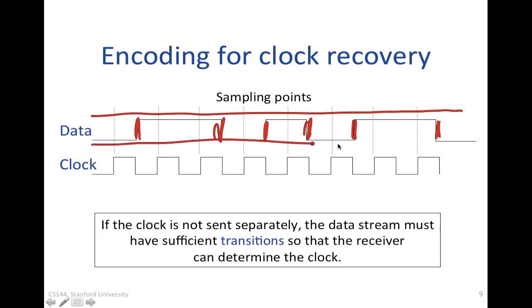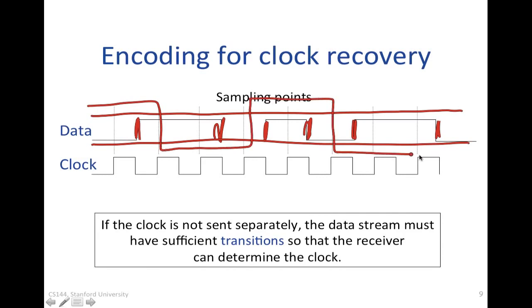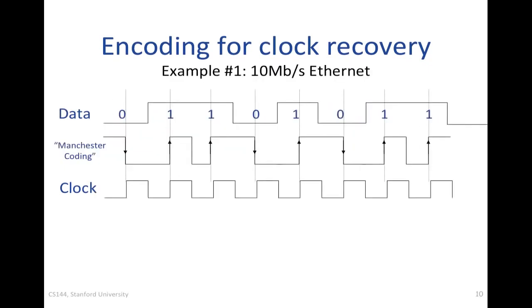Likewise, if it was to send all zeros, there would be no transitions. Or if it was to send a signal that looked like this, that changed half as often as the clock, then we might be confused and believe that the clock frequency was half what in fact it was. So we need to think about this carefully. And the method that is typically used is to encode the data when we send it, in order to make sure there are sufficient transitions.